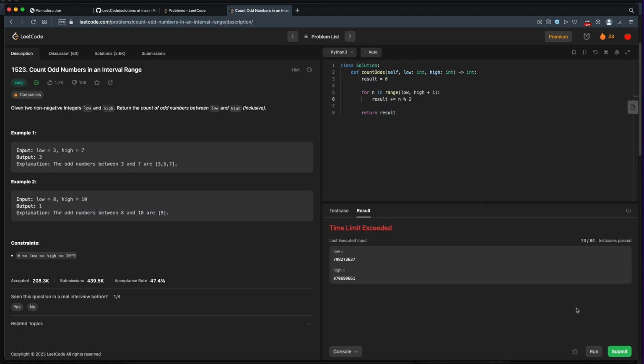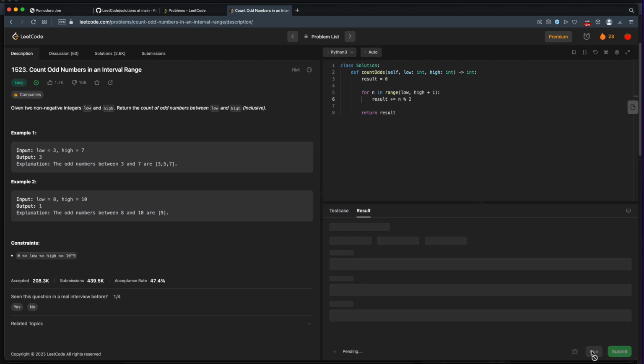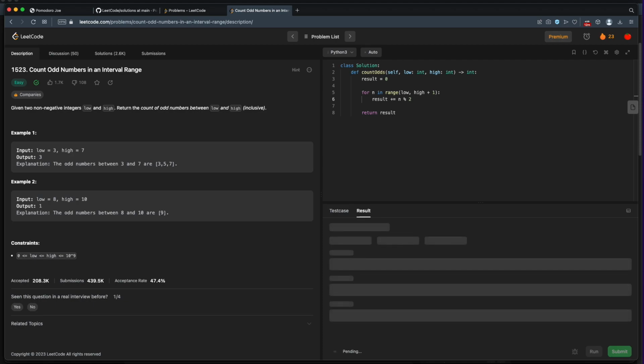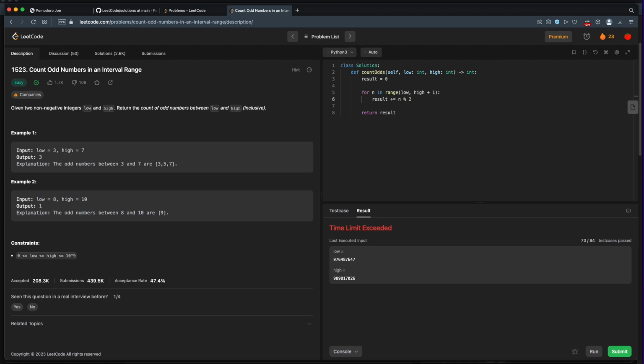It's kind of what we want. So let's try that. Will this pass? We are eliminating one if statement, so this might actually save us enough time to pass. And it does not.